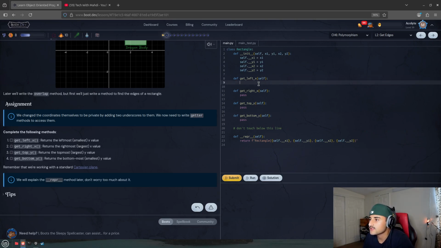So I'm guessing this one is gonna be return the leftmost smallest x value if self dot.